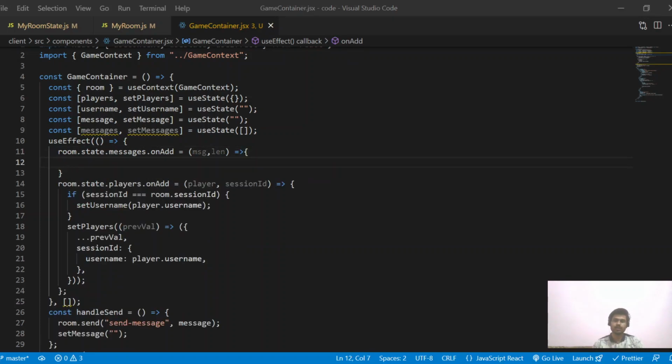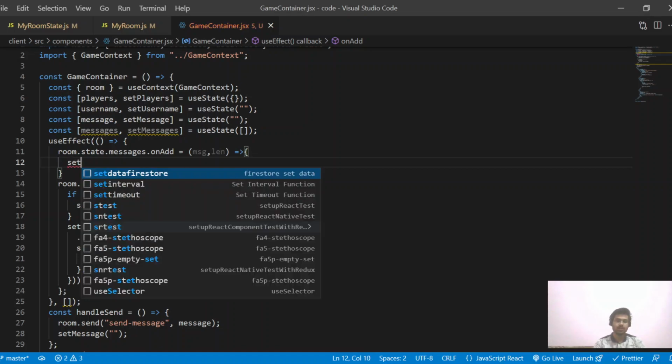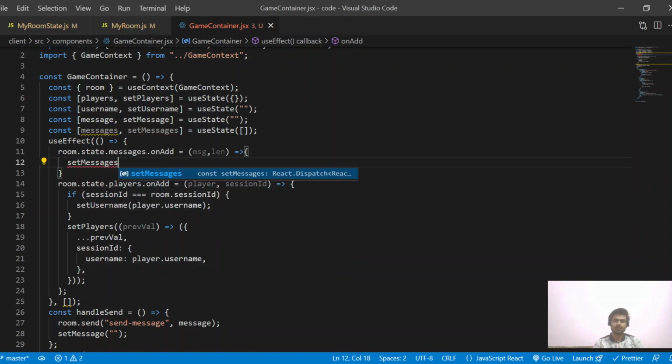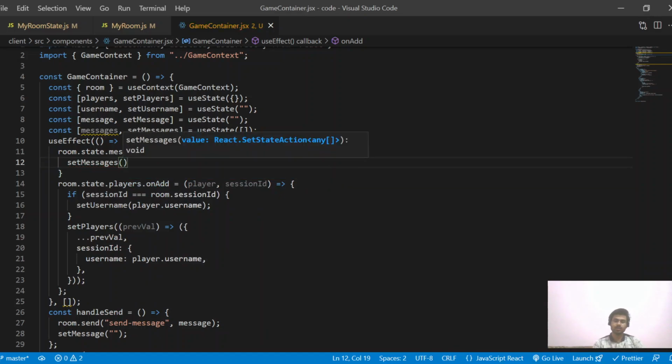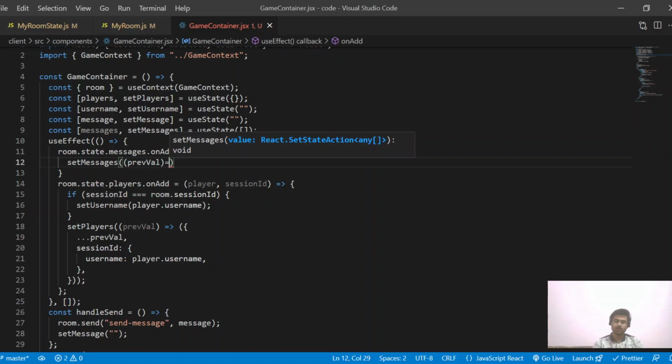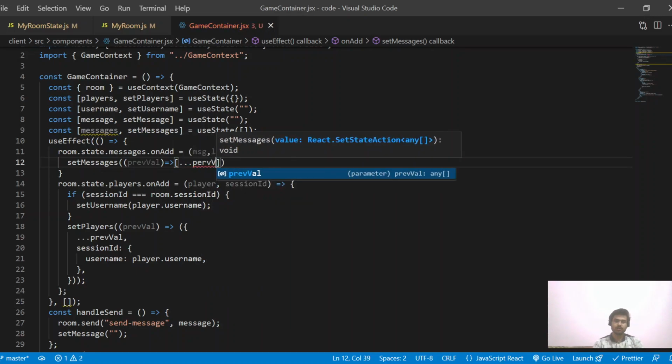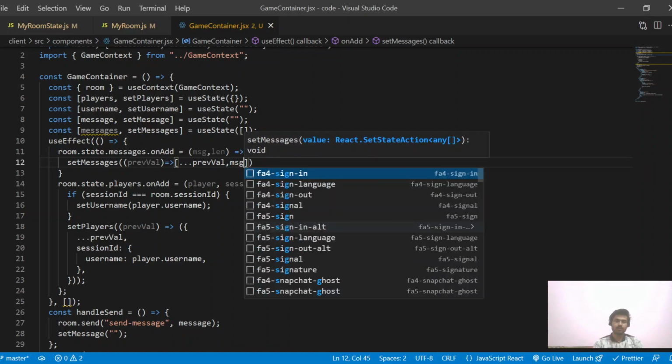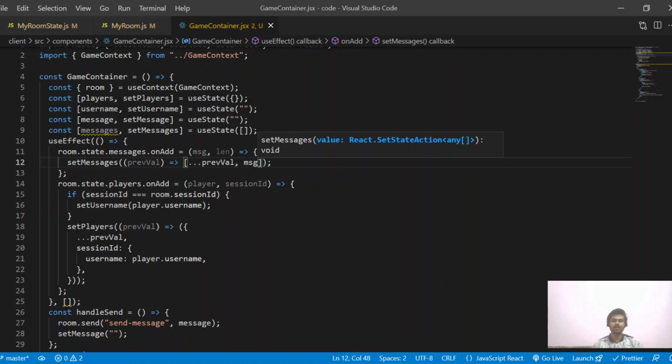Inside of this function, we have to set the new messages state. So use setMessages, which takes an arrow function. The parameter would be the previous state, so prevVal, and then return the new state, which includes the previous value and the new message, and this will be our new state.